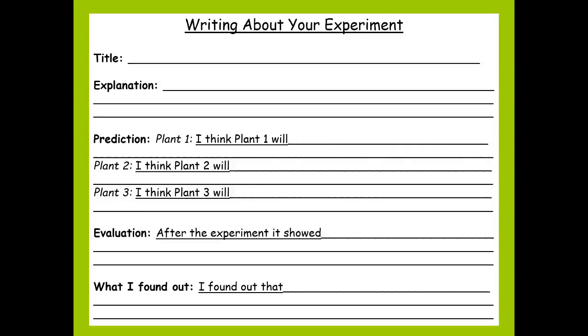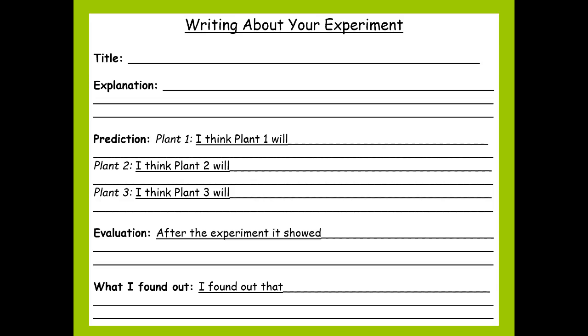The title up here that I've given you is writing about your experiment. What you will need to do is make your own title or your own question about what it is that you want to find out. For example, your title can be, I want to find out how plants grow the best. You can also say, how do plants grow in the best conditions? You can choose. Now, what you then need to do is write a little explanation about what it is that you need to do in this experiment. Just write me 2 or 3 little sentences to explain what you'll be doing in the experiment.